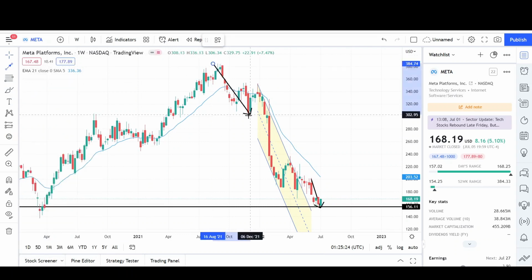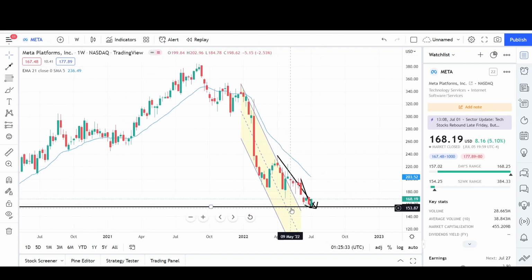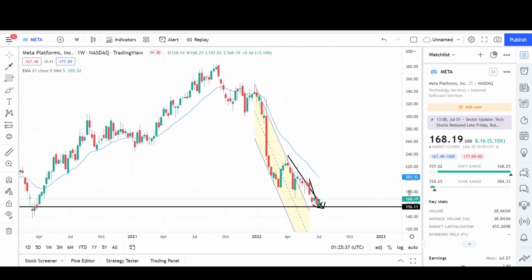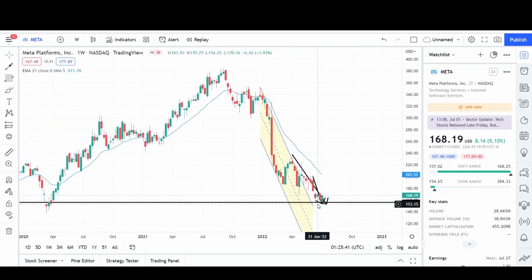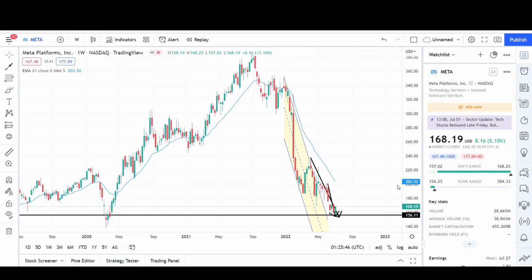You can see that we did make a leg down right here, and then a bigger second leg, and then this third leg is right near the end of this measured move that I had, and also at the same point at this 156 level. So there's some confluence there that other traders are also looking at. So we got some aggressive people taking longs right now, but we'll just have to see if it works out or not.